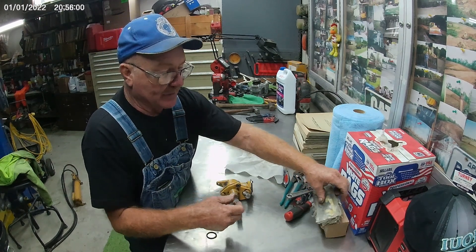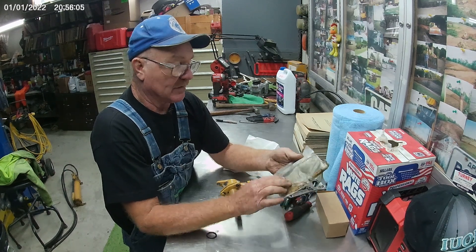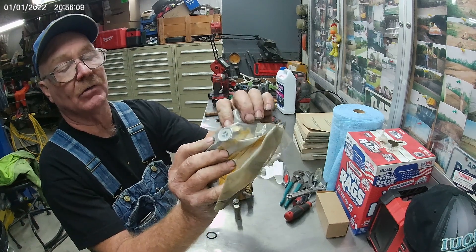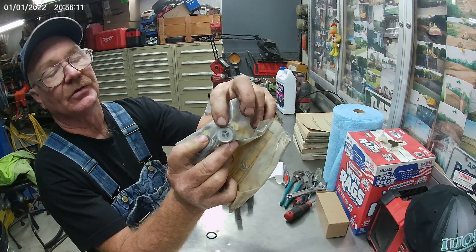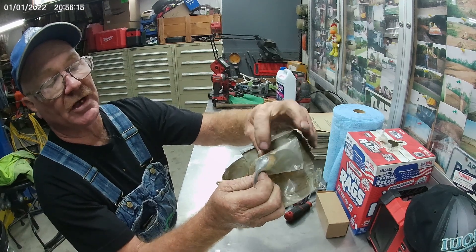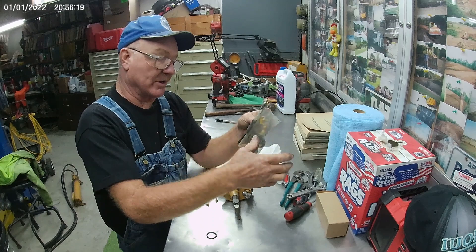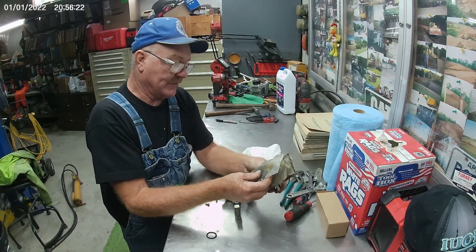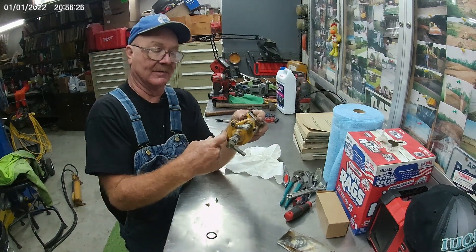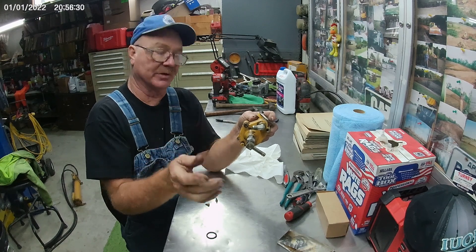I keep them in my truck all the time because I've replaced a lot of them. This is what they look like — a little metal disc. They are a one-way check valve and they let fuel go in one direction only. If the inlet check valve gets bad, when the pump tries to pump it just goes back and forth and doesn't build up pressure.